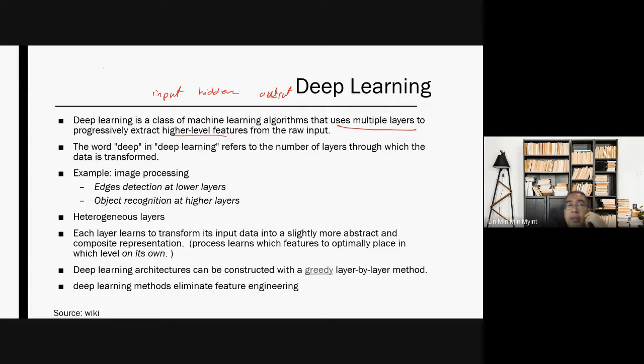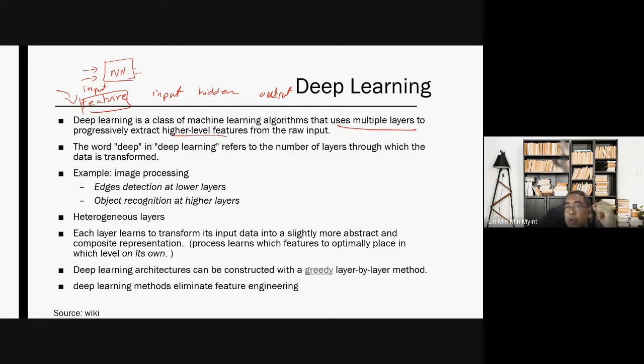Because normally in conventional machine learning or neural networks, before we set the input, or what we call the feature, we have to do pre-processing. It just means we need to extract the features first before we send them to the neural network or machine learning, and after that we apply classification or prediction.